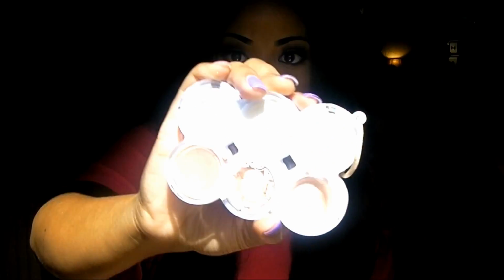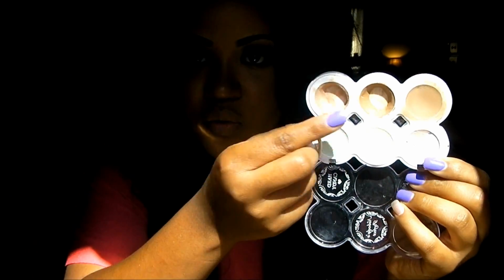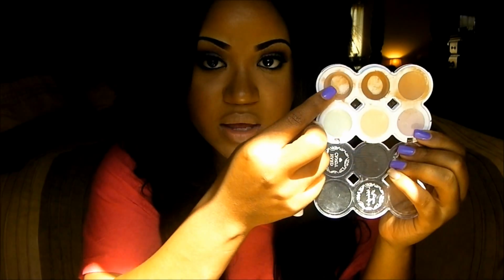So of course, when you fill your eyebrows in, you want a good concealer to sculpt your brows with so they'll look extra crisp and clean and neat. I know a lot of you had questions about a good drugstore concealer for brows. One that I used to use whenever I get out of my Studio Finish concealer is this Hard Candy palette concealer thingy. It has about 6 different colors in it, and these are mainly the two right here that I used to use on my brows. I think this is going to be good if you don't have a concealer.